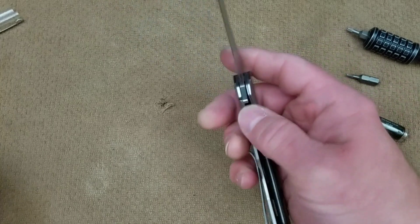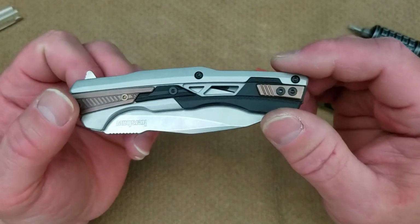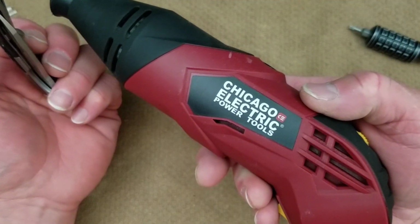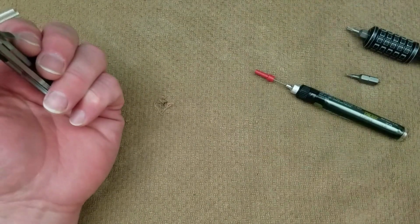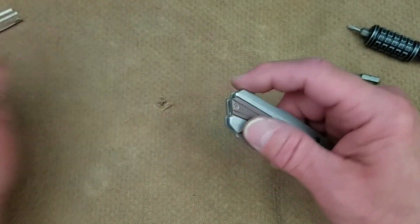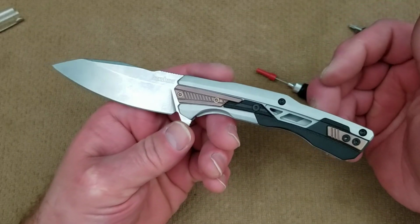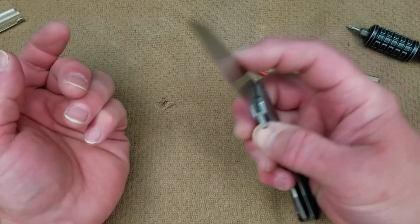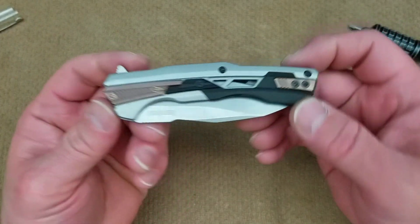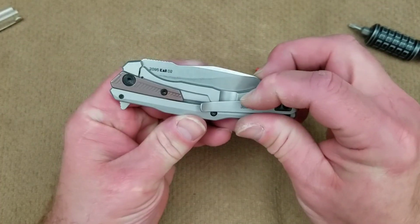That is a vast improvement. And it didn't take any real specialty tools. I mean, I've got the Dremel out here, but you can see this is a Chicago Electric from Harbor Freight, and it was like 28 cents or something. They sell the cheapest crap. It was like $19.99, and it came with a little basic tool set with some grinding tools and polishing tools and cutting tools that were cheap and need to be replaced as soon as they're used up.